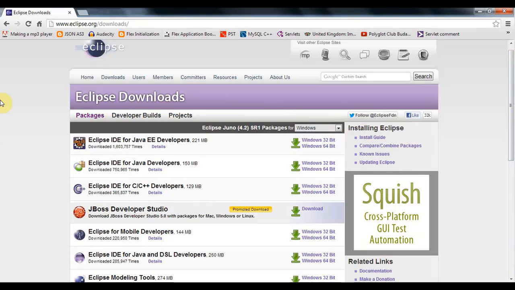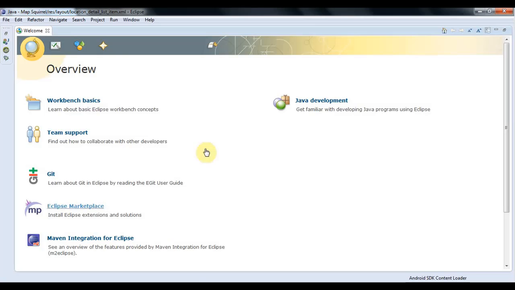Now that's all the software that you'll need to get started, and this is Eclipse running, and Eclipse depends on the JDK and the JRE, so you will need those. But once you've installed the JDK and JRE, you won't have to worry about them a whole lot, because Eclipse will handle using those for you basically.